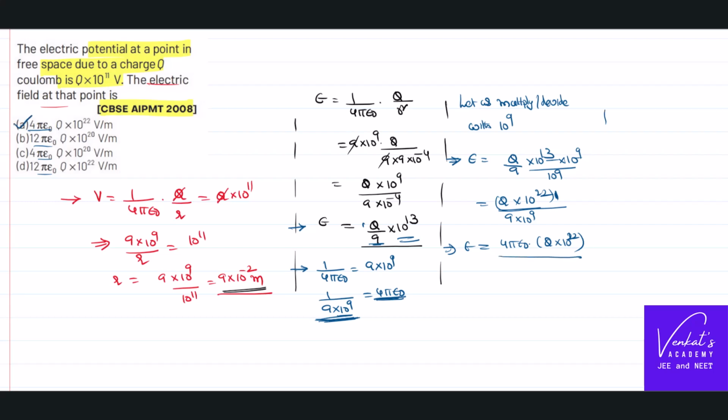It is just masking of the data and converting into the required format. It is a simple problem. You only need to know the basic formulas for electric potential and electric intensity. Once you know them, and if you are mathematically able to rearrange the terms, you will be able to get the answer. That is how we solve the problem.